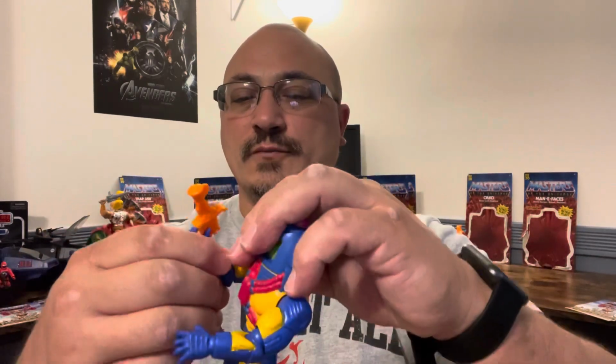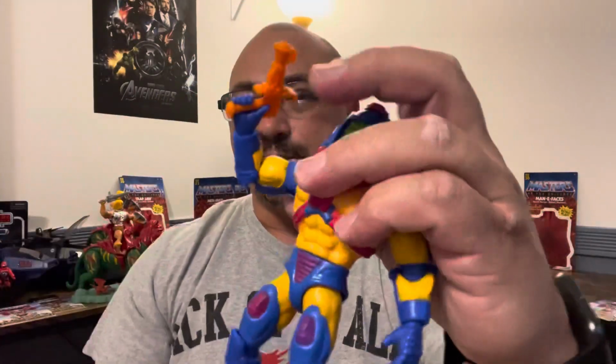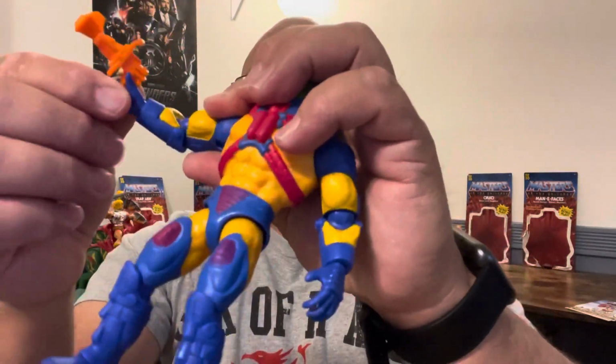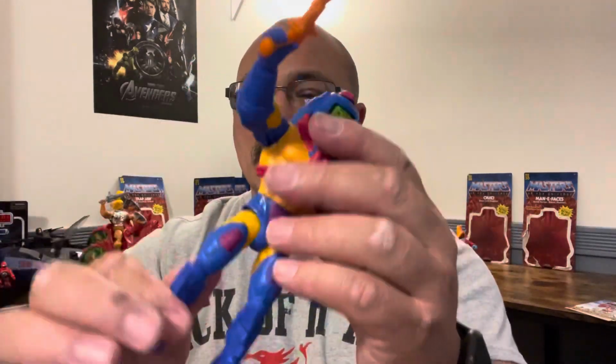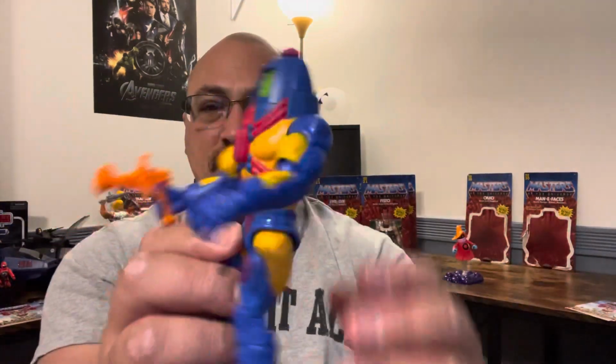I gotta go soak him because I gotta move this arm, and I guess I should have moved him around a little bit. Oh, there we go. Just like anything, with this type of plastic you don't want to pressure it. You're going to take your time, because these elbows will snap on all the figures, same with the knees, things like that. Soak them in hot water, not for too long. I've heard people talk about using a blow dryer. So anyway, here you go. Man-E-Faces, nice looking figure. I like him. He stands, look at that.